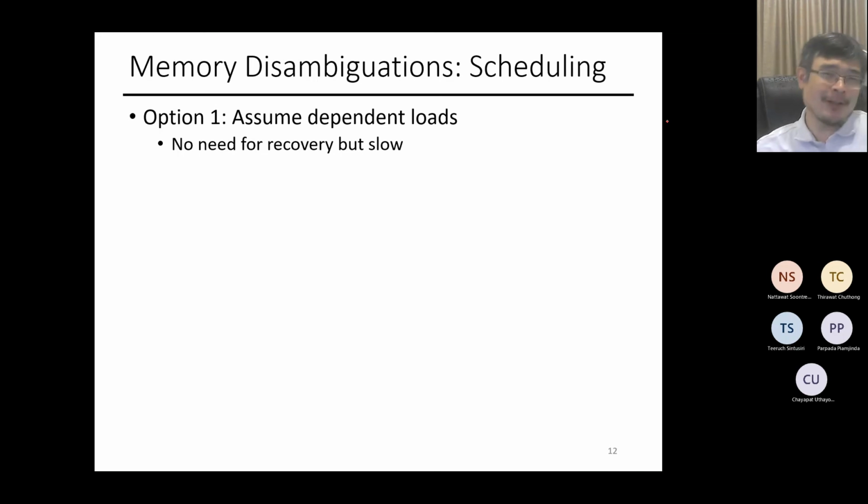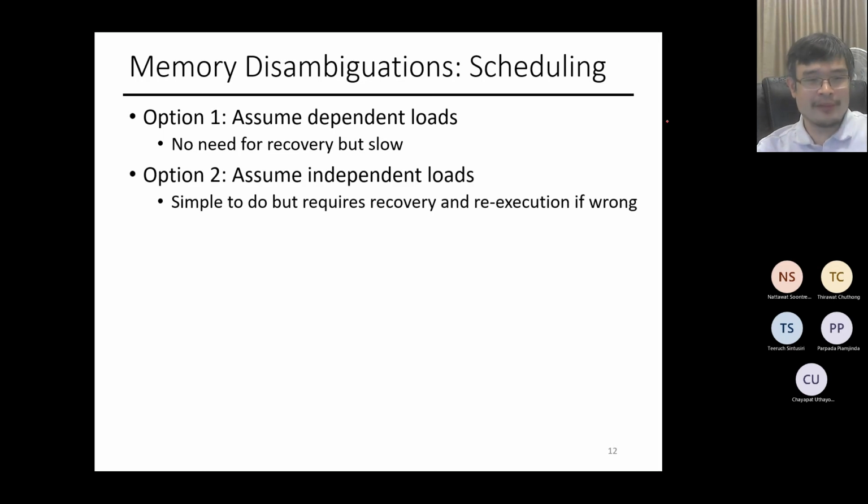When you want to issue the load, you have a load coming in. The first option is I'm going to assume that every single load is dependent, right? So you don't have to do any recovery, but it's going to be slower. The second option is assume every single load is independent, but you might have to re-execute or require some recovery. Basically, if you assume loads are independent and you issue that load to DRAM, and let's say it's incorrect, it's depending on some previous store, and it just happened that that load gets serviced first, then you're screwed, right? So you have to make sure you correct the data.